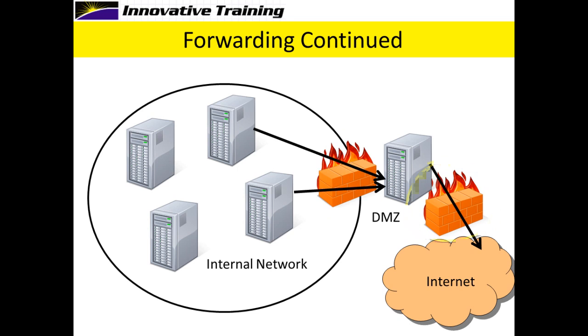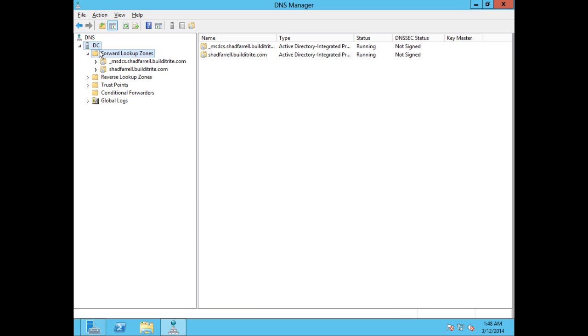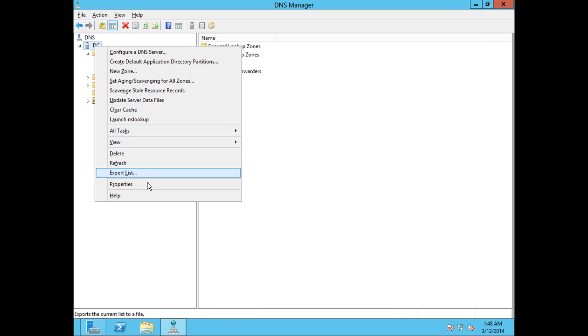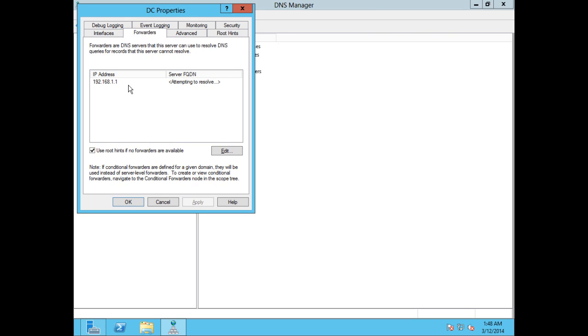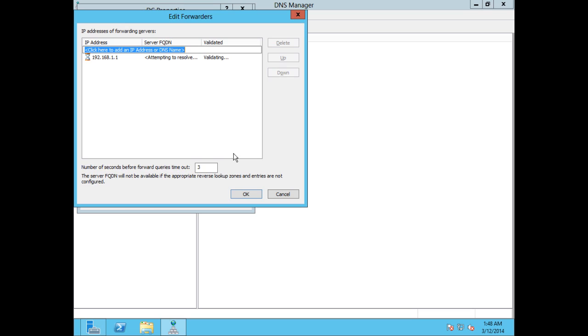The other great thing about this is that the server in the DMZ is going to build up a heck of a cache, and let's say server 1 asks for yahoo.com, server 3 asks for that, well, it's already sitting in the cache, so it might overall speed things up. Let's take a look at setting up forwarding. I'm going to right-click my server, go into properties, and then click my forwarders tab. So if I were forwarding to someone, and it looks like here it is set up to forward, I would just hit edit and put in the IP addresses of the servers to whom I would forward requests for which I'm not authoritative. That's how you set up forwarding.